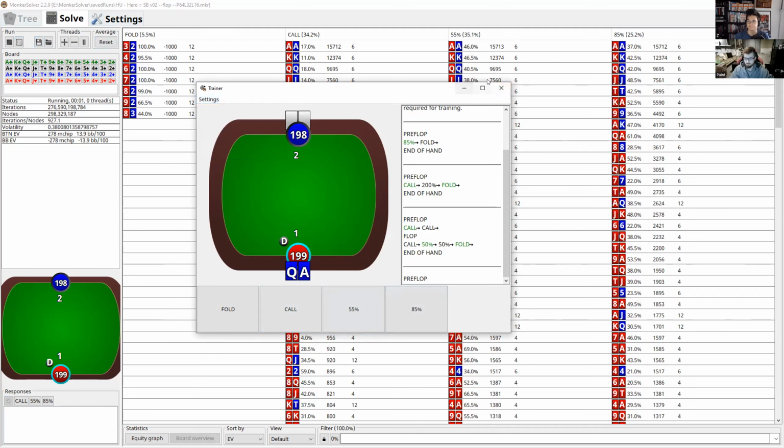So yeah, it'll help you play, and then when you make a mistake, you can go in and take a look at it, or you can open one in the trainer and another copy of Monker with the sim on another screen. Then when you make a mistake, you can dig into why you made that mistake, or the ranges more. It should be just smashing it, drilling pre-flop flop, pre-flop flop. And then you'll be able to pick up: okay, I made a mistake here. Why did I make a mistake? What do the ranges look like? What am I not getting? All right. Yeah.